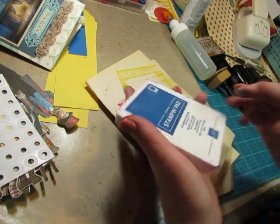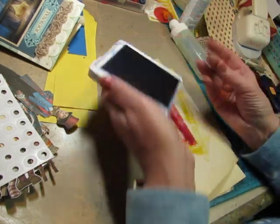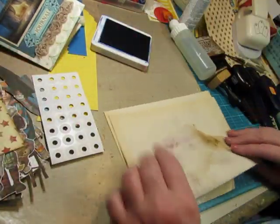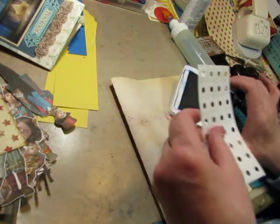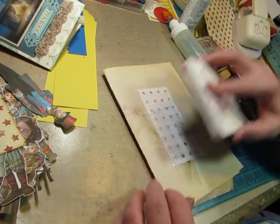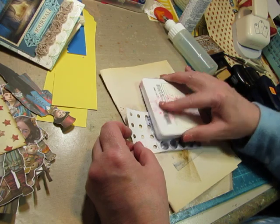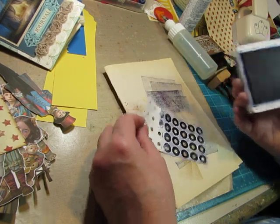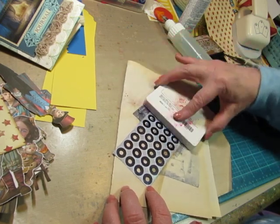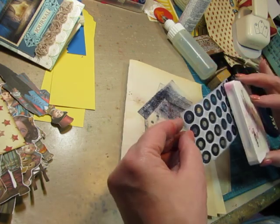I love this blue ink pad, but I cannot use it without getting ink all over my fingers. There's just something about that ink pad, no matter how careful I am. Oh, this is dark. I think this is called Pacific Blue. Oh, this is Blueberry Bushel. It's Pacific Blue that I wanted.